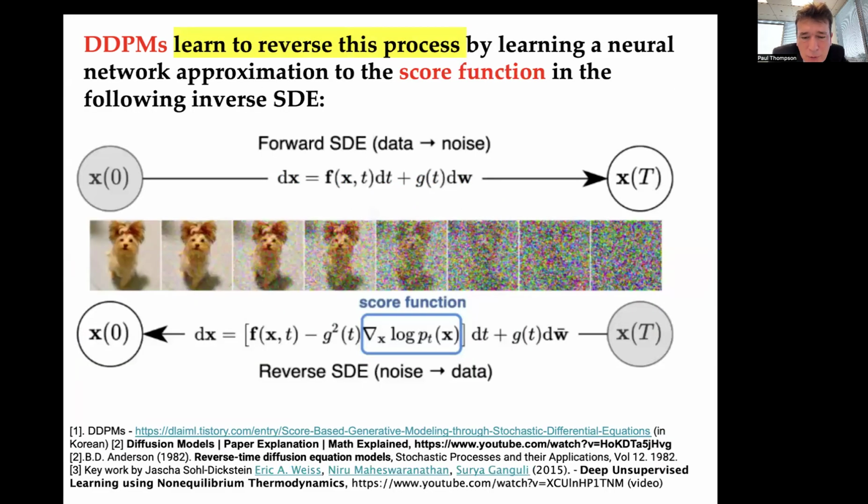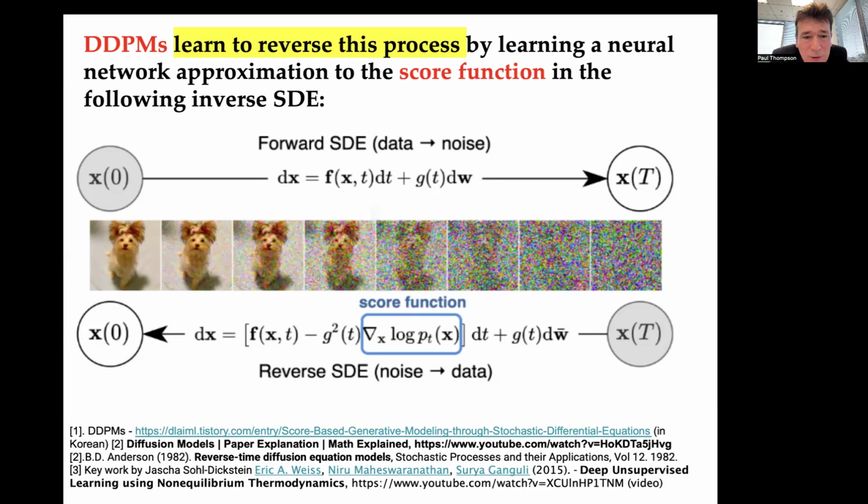So what the people working on this did is they wrote down a stochastic differential equation there at the top that described the addition in a series of steps of noise to an image, and then a so-called reverse process, the inverse stochastic differential equation, that would restore the image to its original content or something like it. And this uses a score function. So the score function is the gradient with respect to the image parameters of the logarithm of the density of the probability of the image.